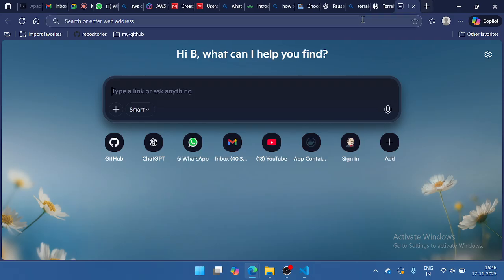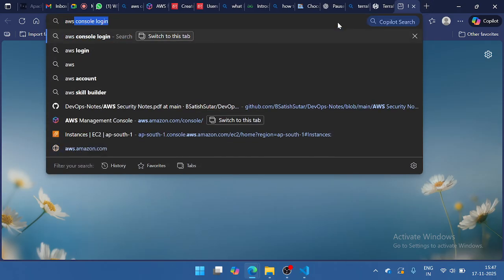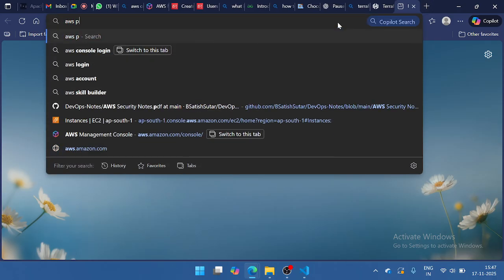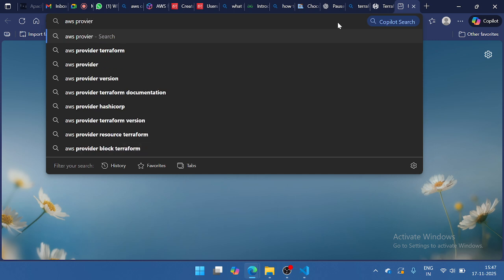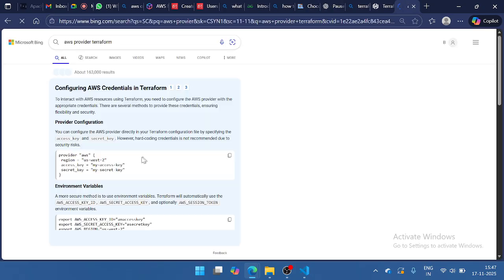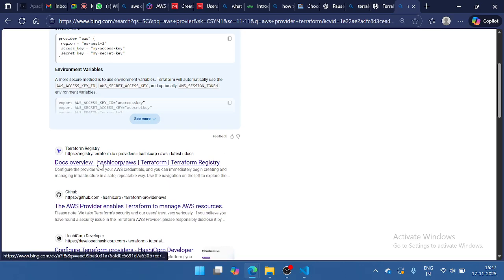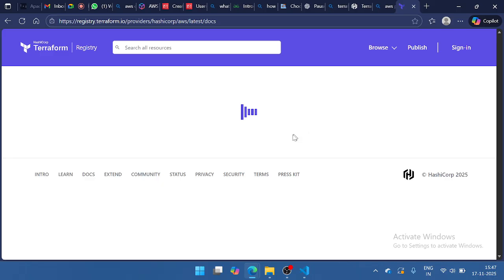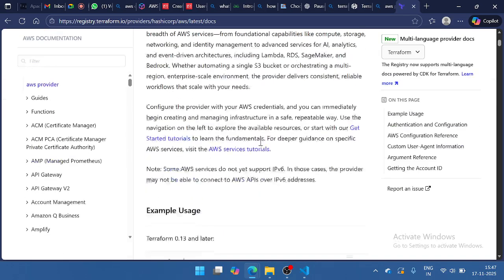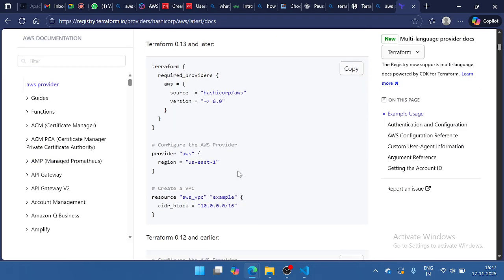There is some documentation as well, right? The basic document only. Okay, AWS provider.